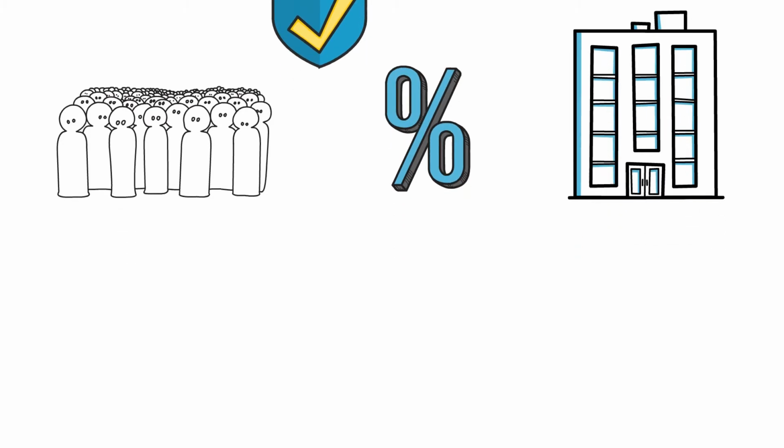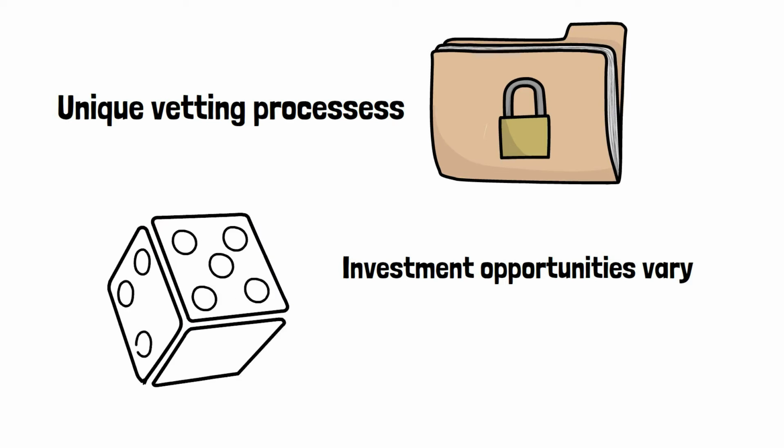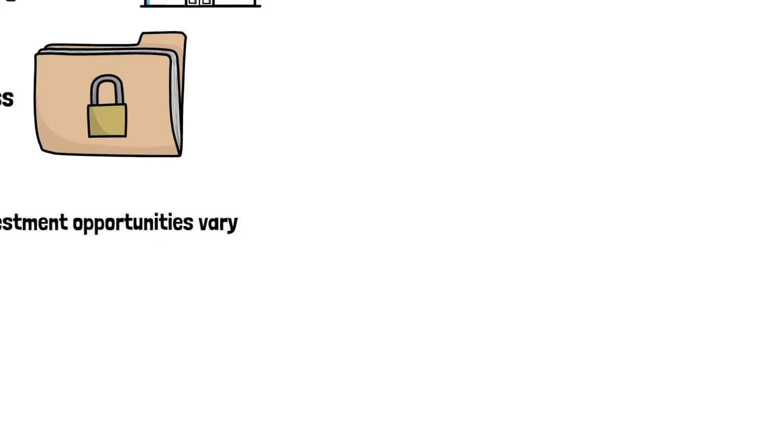It is important to recognize that each launchpad has their own unique vetting process, with some platforms being more stringent than others. Some launchpad platforms will also have a company to invest in once or twice a week, to some having one every day. So each platform is unique and works differently. Even though each launchpad works differently, the main concept is that they vet a company and you as a token holder get an opportunity to invest in them with a certain amount of an allocation, which we will get into now.